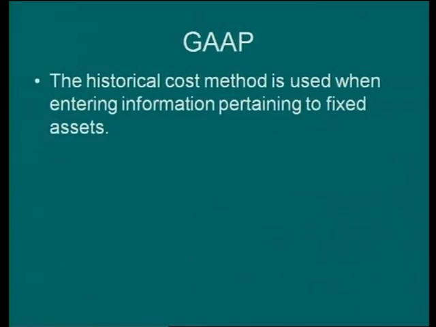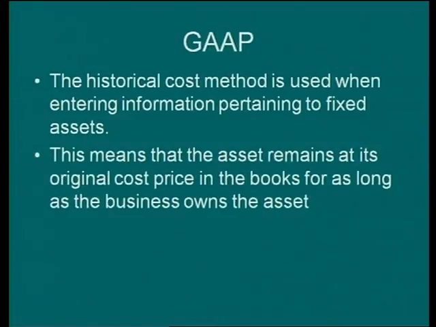So now that we looked at the important information, let's look at why the information is so important. According to the generally accepted accounting practice, there's the historical cost method. Now remember, I circled the 30,000 earlier on. That 30,000 remains in the books for as long as we have this asset. And this means that the historical cost method is applied here. So the historical cost method is important to know why we do this, because it's according to the generally accepted accounting practice that we keep the assets in the books for as long as we have it.